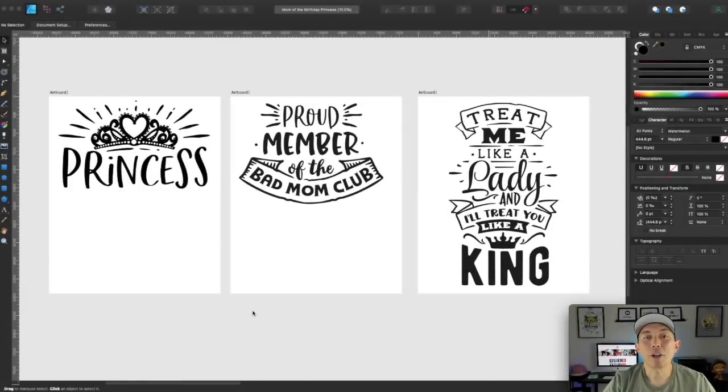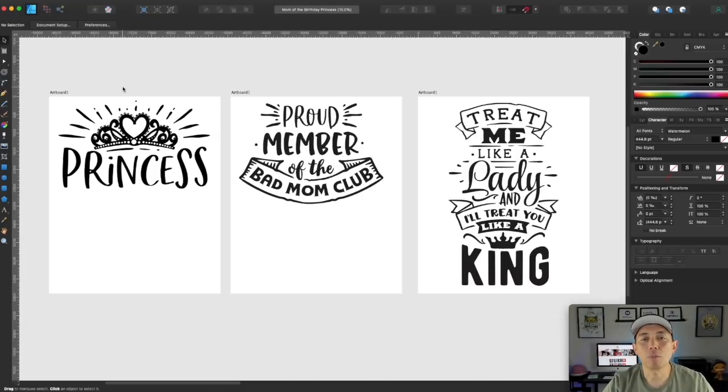So here I am in Affinity Designer. You can see I took those three different ones. Now there are 24 different designs, but I'm only going to use these three in this example. This will work for any of the designs. The designs actually don't matter. What I want to show you is the technique: I'm going to take things from each of these and kind of mash them together, right?